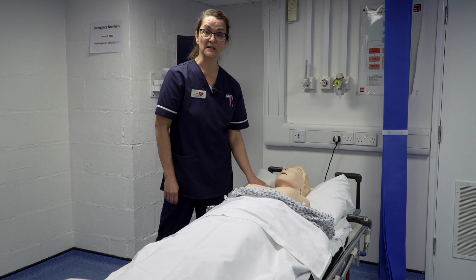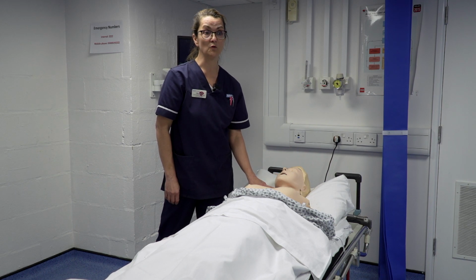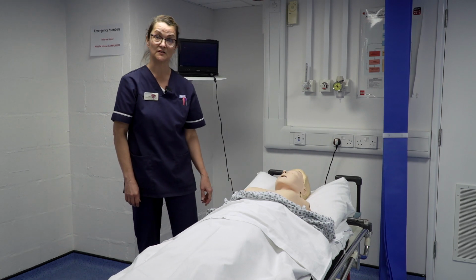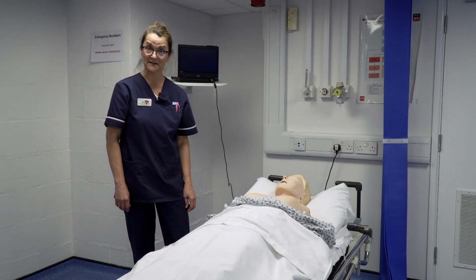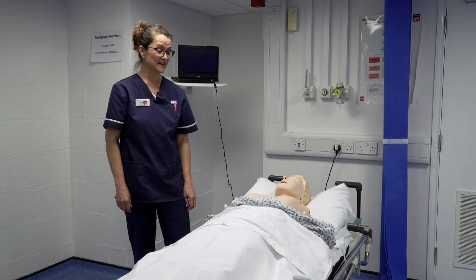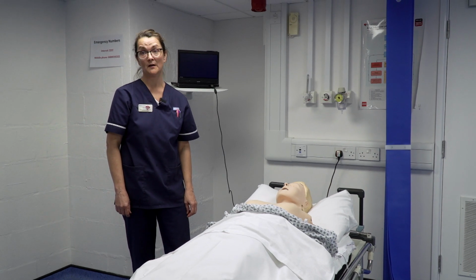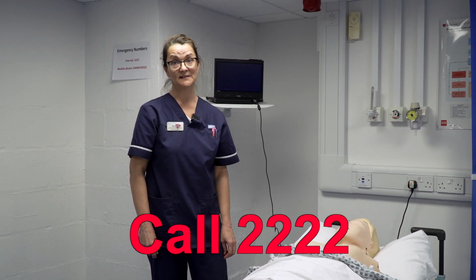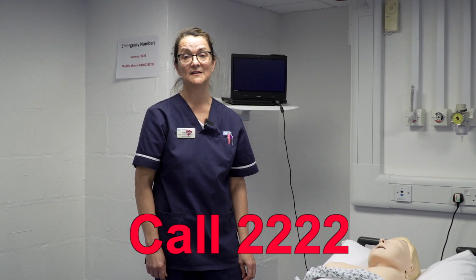So at this point, we need to make sure help is coming. So Laura kindly responded to my shout for help, so I'm going to direct her to put out a medical emergency call at Poole Hospital or a cardiac arrest call if I'm at Bournemouth Hospital. It's the adult medical emergency team that we would like at Poole, and the number to activate them is 2222, and the same for Bournemouth, 2222, but stating that you would like the cardiac arrest team. They need to know the location of your event, so if you can be precise on that, so a ward or department, and also a bed number or bay number is really helpful when the team are coming running to your aid.